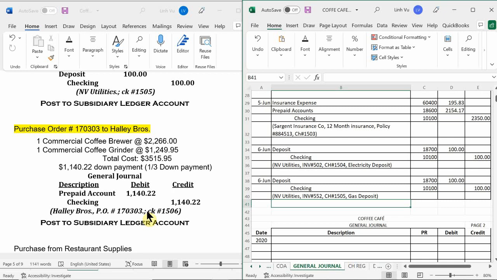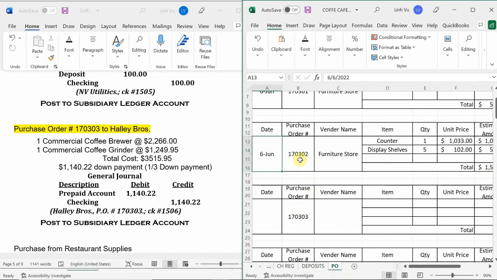A prepaid account, right? Because again, what we're doing is we're basically paying the vendor in advance for a voucher, okay? And that voucher will be applied when we receive the bill, okay? So that's the important thing that we need to note here, that there is a down payment, okay? So let's go ahead and first off fill out our purchase order so we know what the amount we're looking at is, okay?